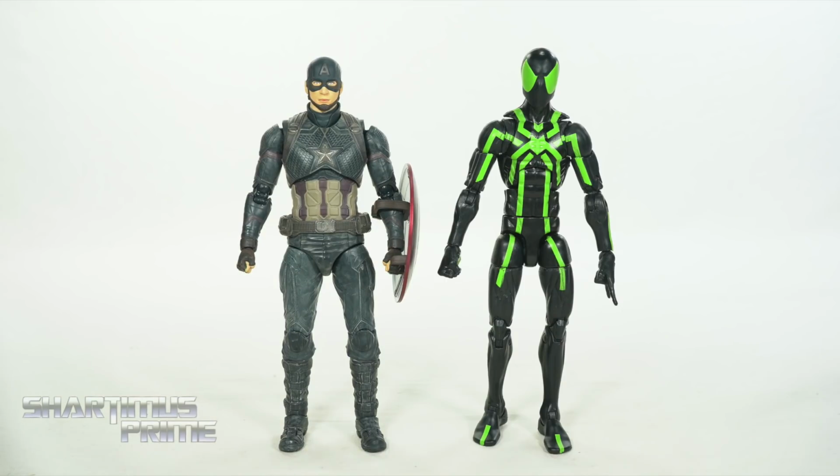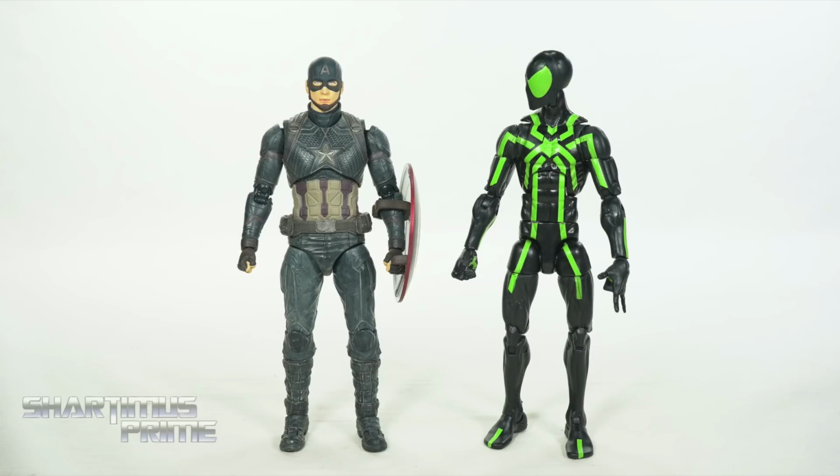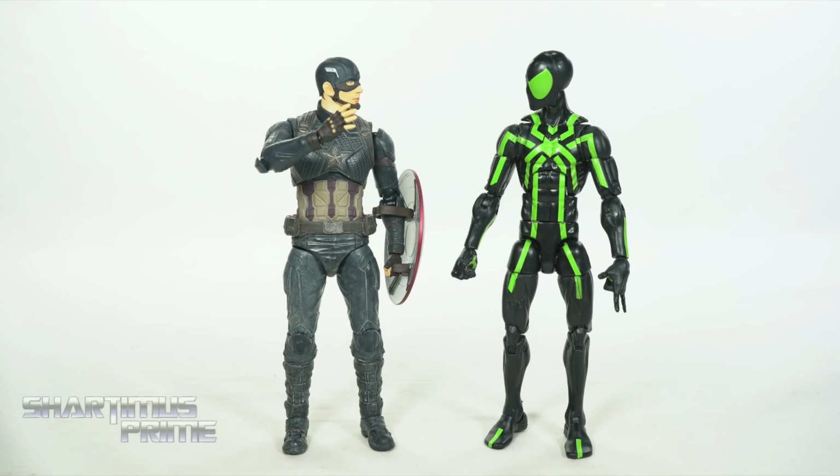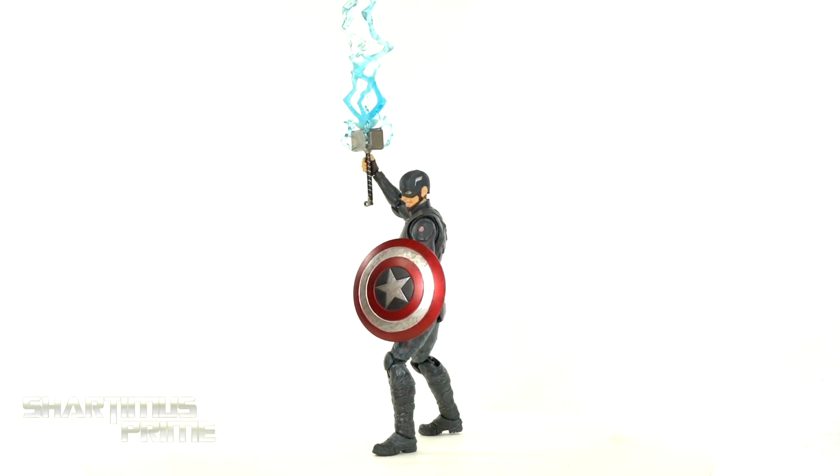And then here's the Figuarts Captain America next to your average 6-inch scale figure. We have the Marvel Legends Big Time Badass Spider-Man. Hey there, Captain Shartface. Oh yeah, try to get your hammer. See what happens, huh? You're not worthy.